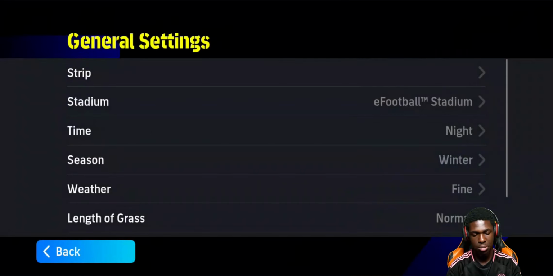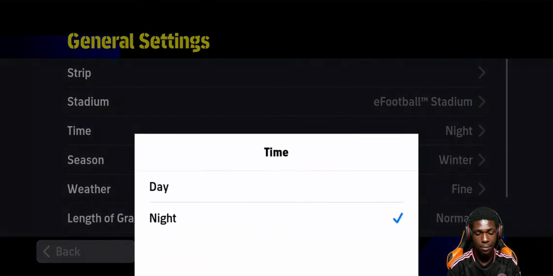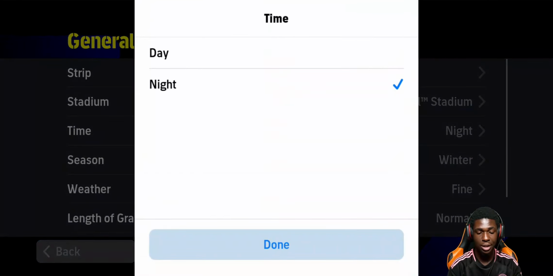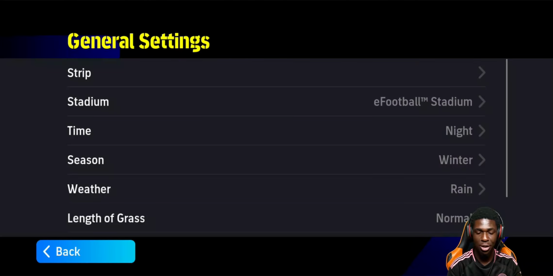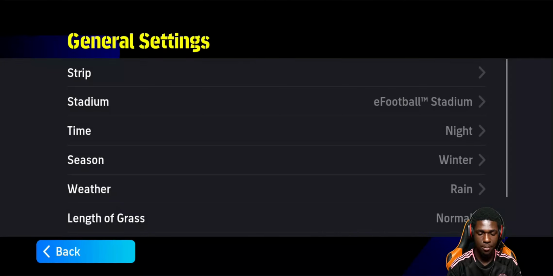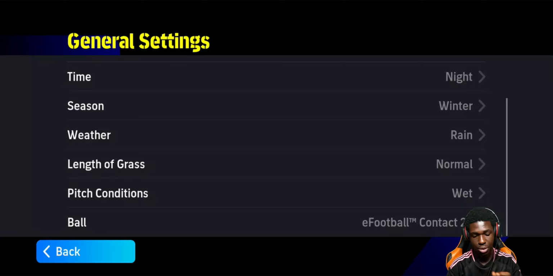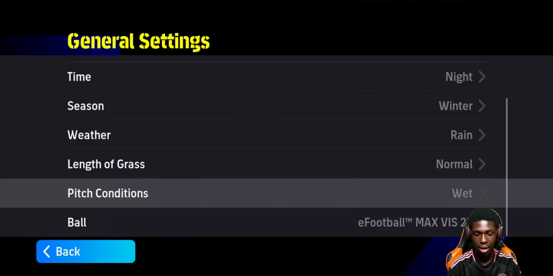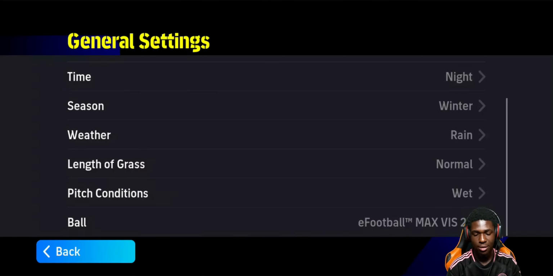eFootball stadium general settings. I've not even played one match. I'm kind of having a feeling, I don't know if my phone, because I know a lot of devices will lag in this update. Length of grass, I don't know why they are not letting me set all of that. I can now change the ball. Pitch condition. I don't like dry. I like wet. I like it wet. So, yeah.